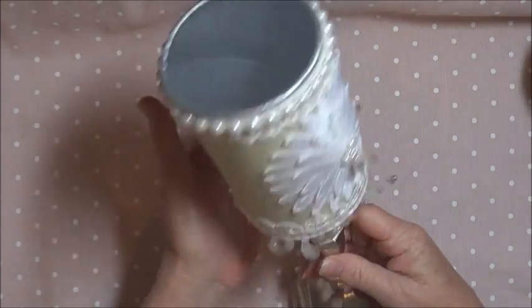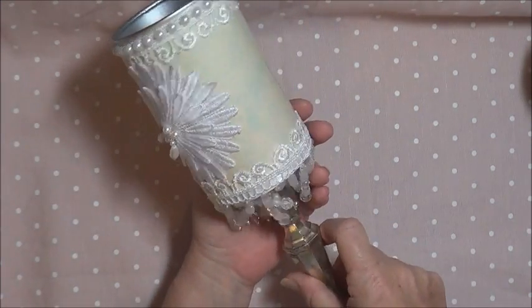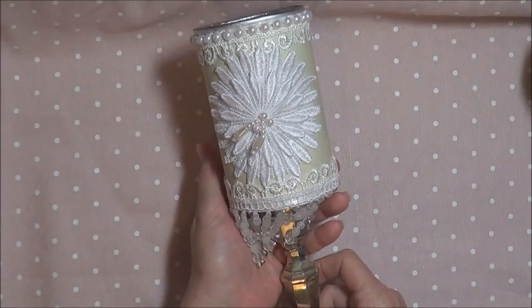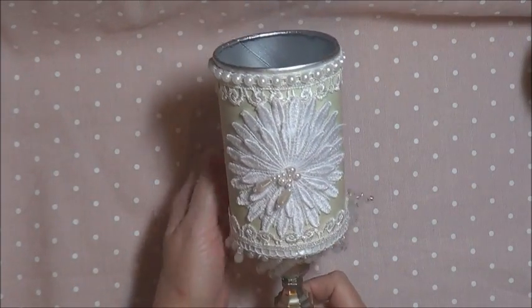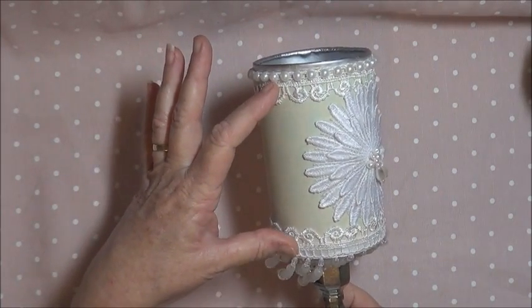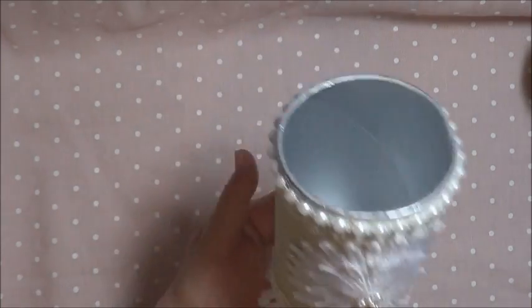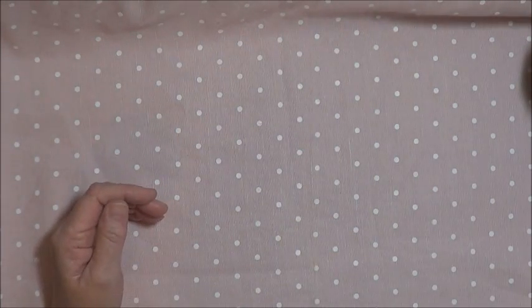So it's kind of hard to show that with the beaded trim, but I'll try and put up a photo at the end of it. So you can see I've used my own bit of lace on the top and bottom there, and just some flat back pearls on the top to finish it off. So they're the two canisters that I altered.